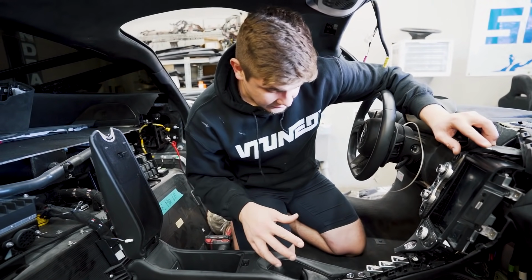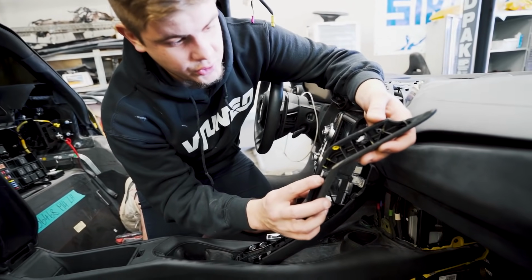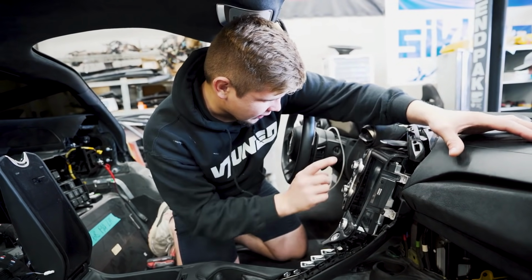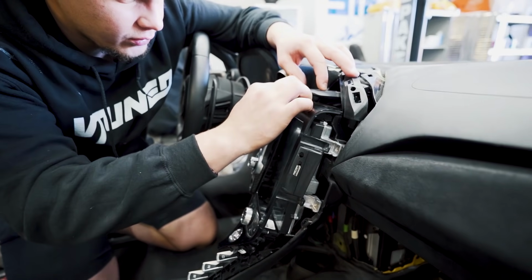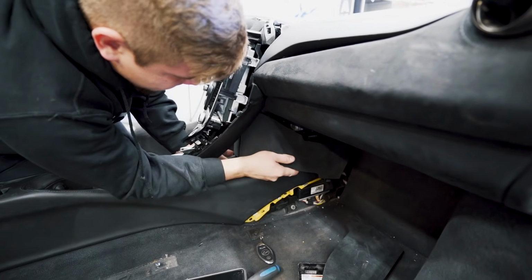So we've gotten a lot of stuff off, and so far we're having a little bit of trouble getting this bezel off right here, and everything is just on these super strong clips. So it seems like it's bolted on, but really it just pops off, and it's pretty weird. There were two clips right here. We kind of popped it off, and something's still not letting go, so we might have to dig deeper over here.